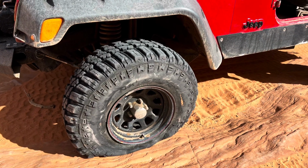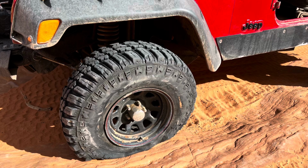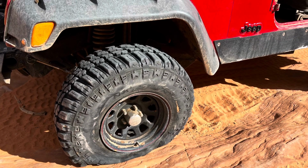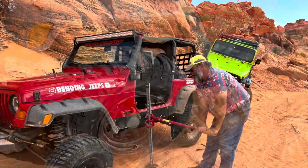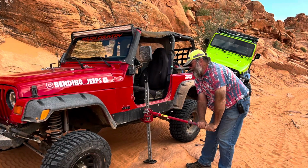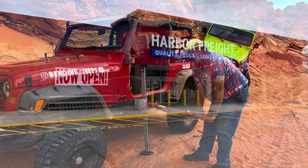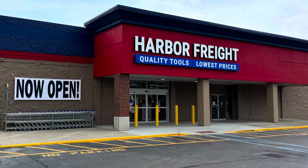So when your tire gets a hole in the sidewall, like mine did, you want to make sure you have a few basic tools to take care of it. I had my farm jack, my lug wrench, and a tow strap so that I could tie off to my wife's Jeep, loosen my lug nuts, jack my Jeep up, and take my tire off without causing everybody else on the trail to stop and try to help me.